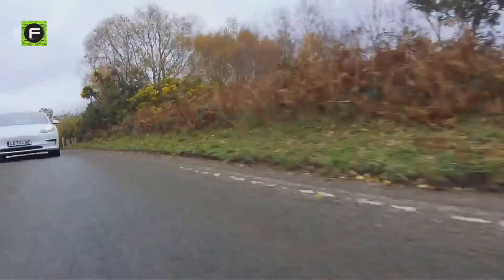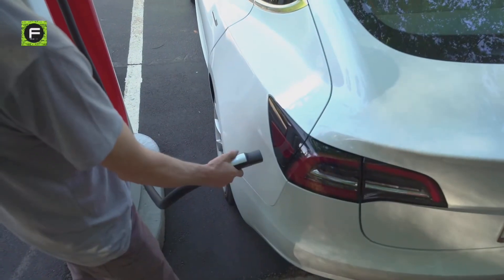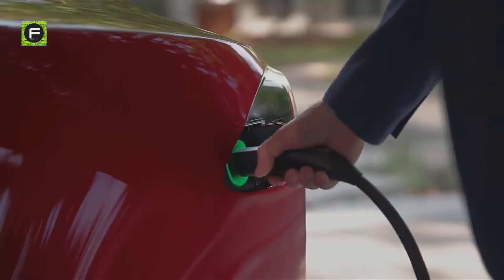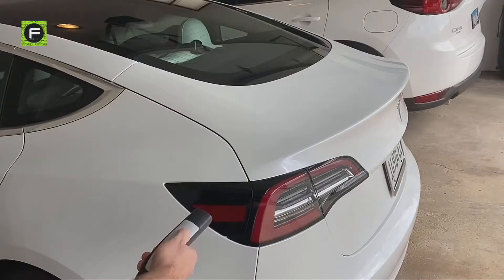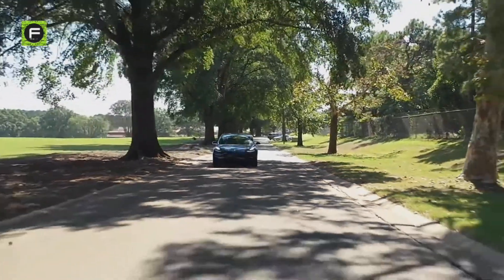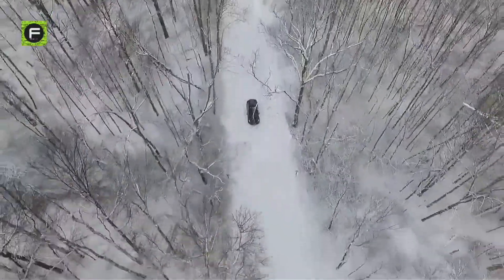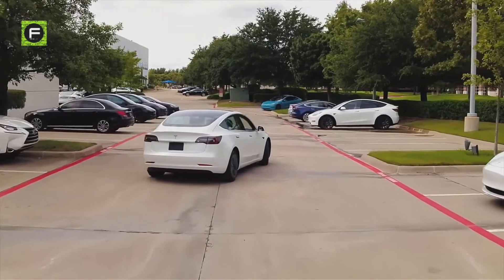The car is obviously not right for car owners on a budget, and people have pointed out that charging the battery can be a hassle if you don't have your own charging station at home — these EV chargers can cost upwards of $20,000. However, given the price bracket the car is in and compared to its competitors, the sheer performance delivered by the Model 3 makes it more than a worthy buy for those who have the means.